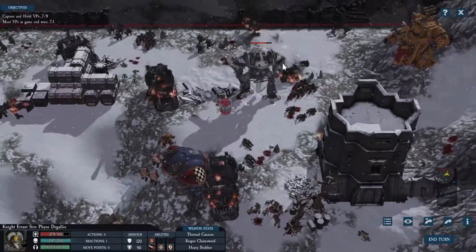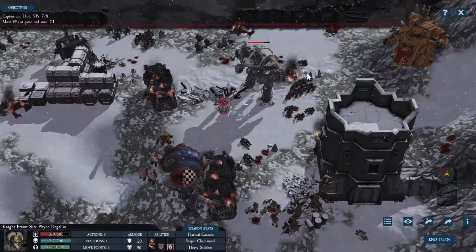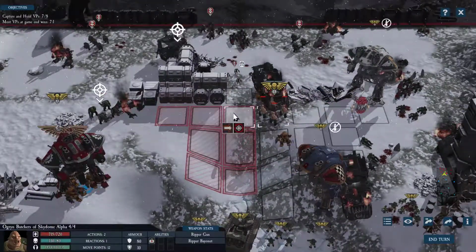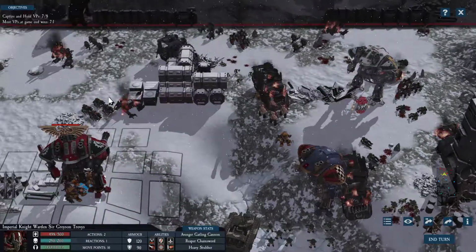We'll try to finish off the big shooter. We'll pivot and not do anything, because we'll finish off the burner boys with the stubber. We'll push these guys forward a little bit. I'll finish these guys off with the mega bolter, just to clear them off my back.